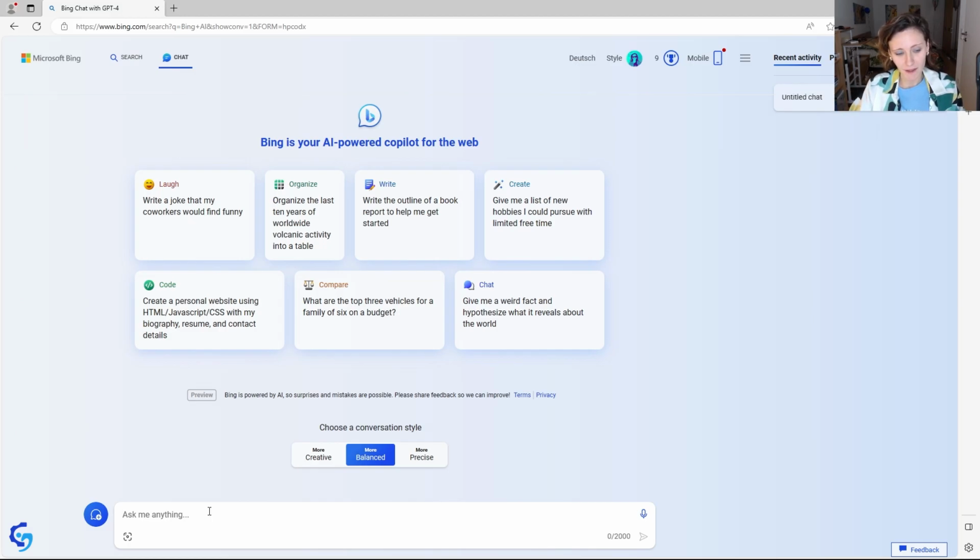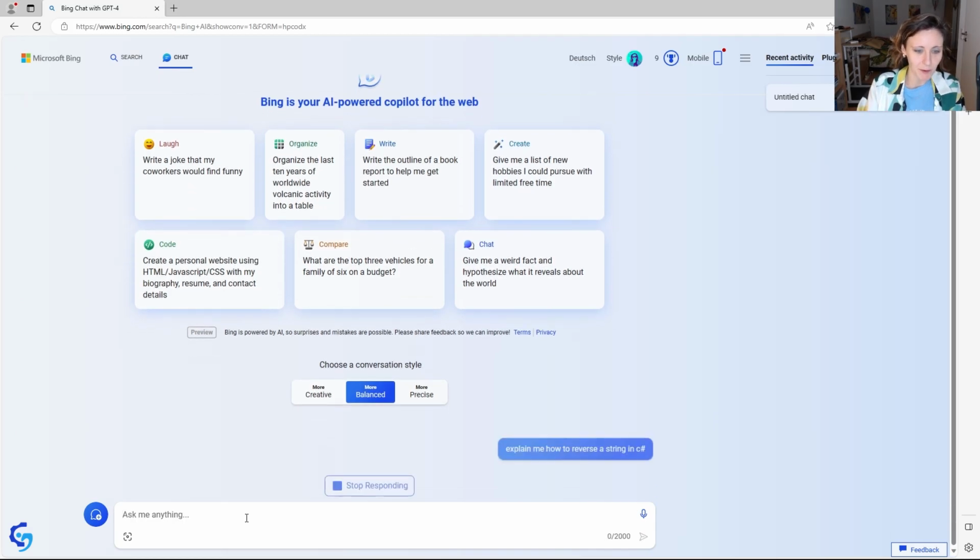So "Ask me anything" is written there, and you can type one of these, or you can type, for example, I don't know, explain me how to reverse a string in C sharp, for example. You can do like this.